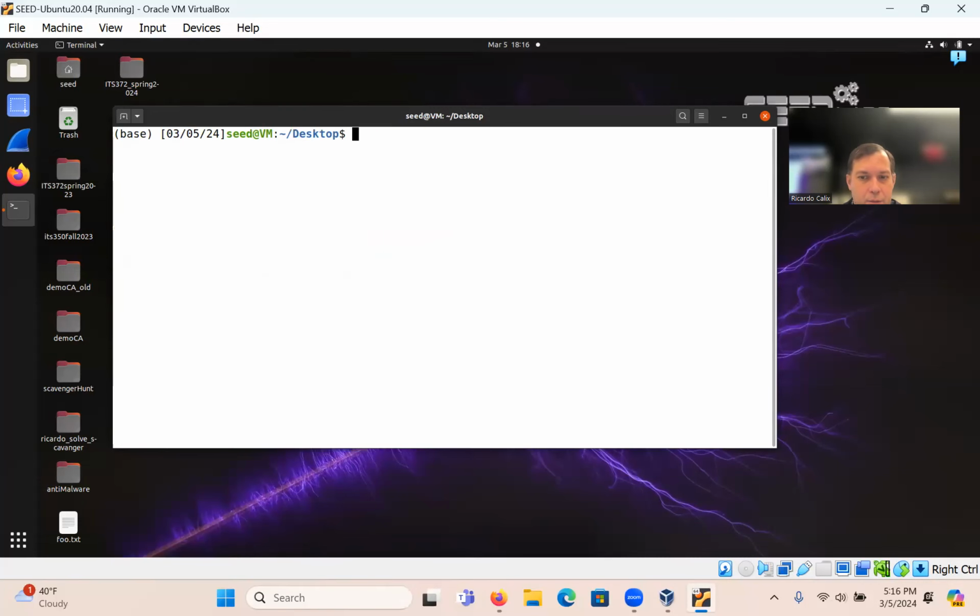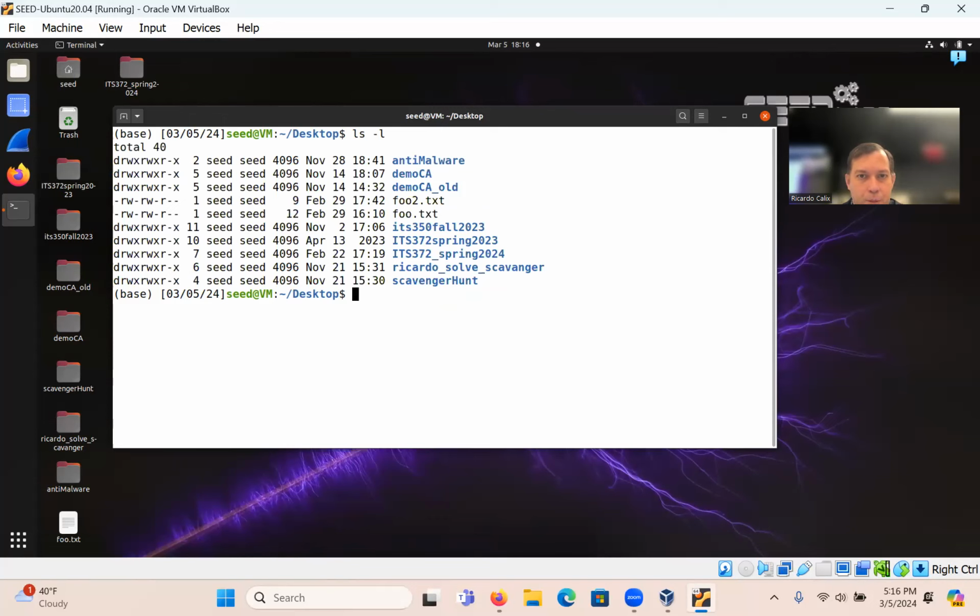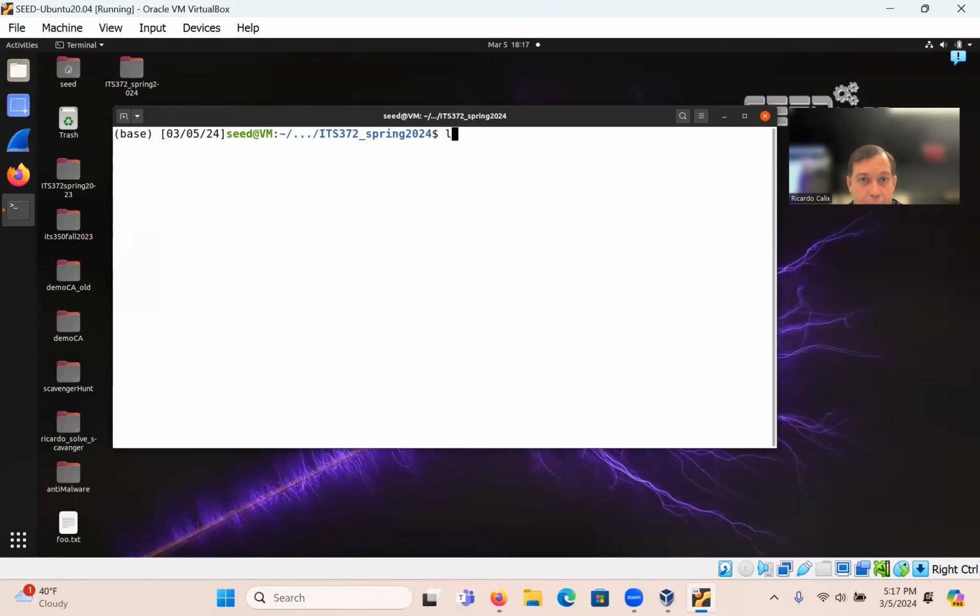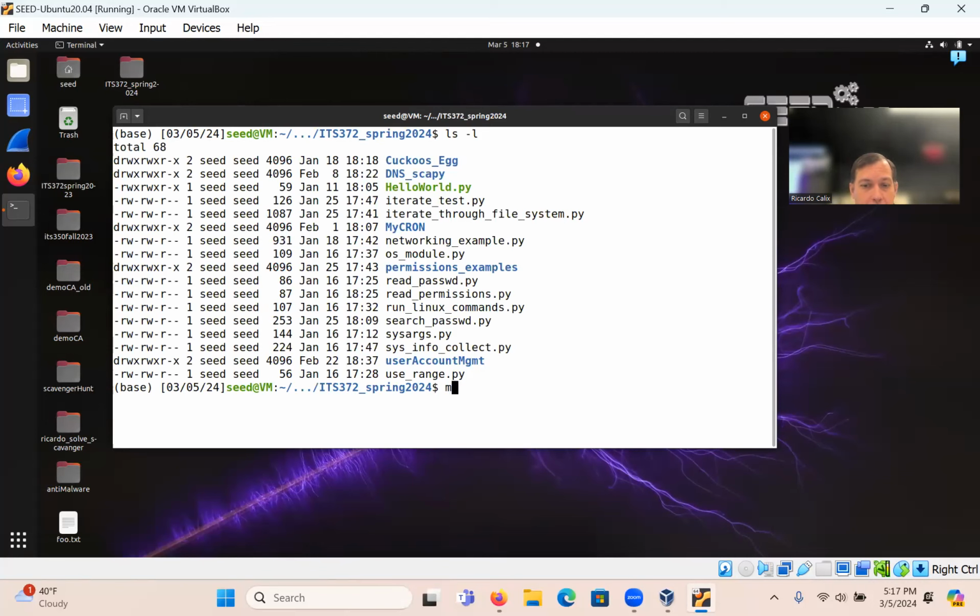Okay, so let's go to ITS 372, spring 2024. All right, so I'm going to create a new folder here. I'm just going to call it MapReduce.